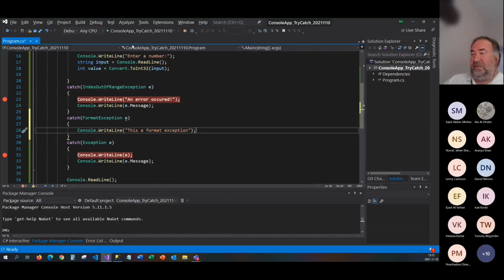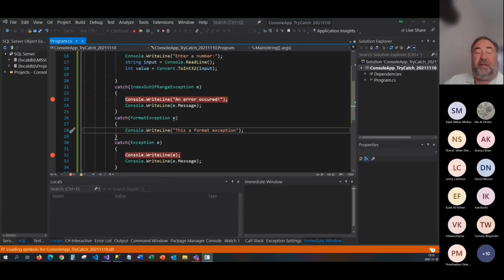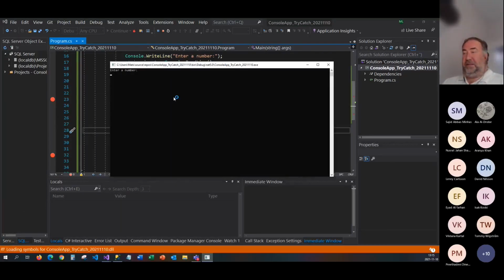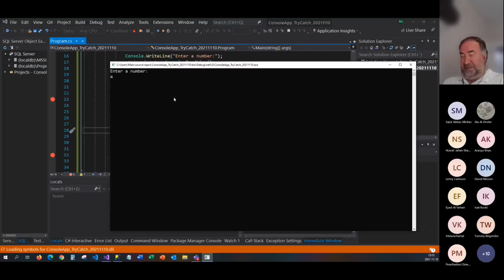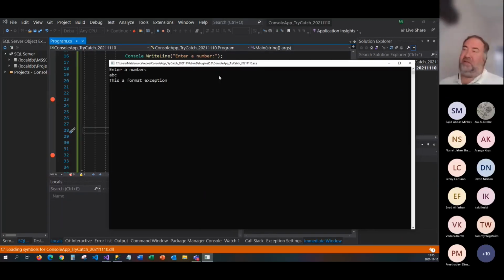We could try to run this also. So we will end up inside here then. So enter a number and I do A, B, C, and it will tell you that this is a format exception. So this is up to what you are telling in the message to show. This could be like you're having a while loop and you could say to the user, this was not a number, try again, and then we are repeating the question.